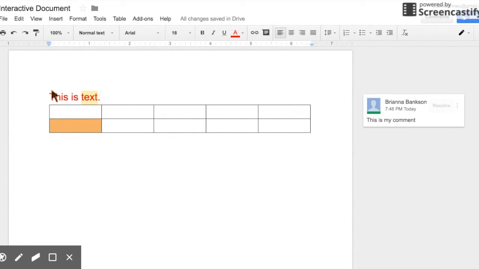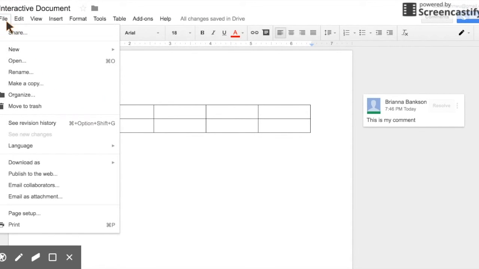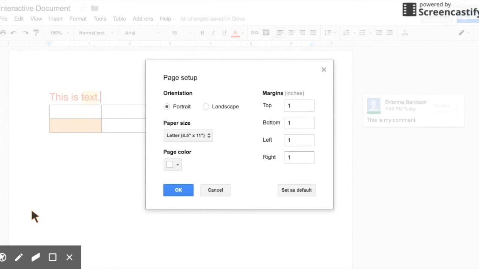In order to edit the background, a user will go to File, go down to Page Setup. Now the user can choose how they would like to set up their Google Doc. The user can either have it portrait size orientation of the document or landscape.